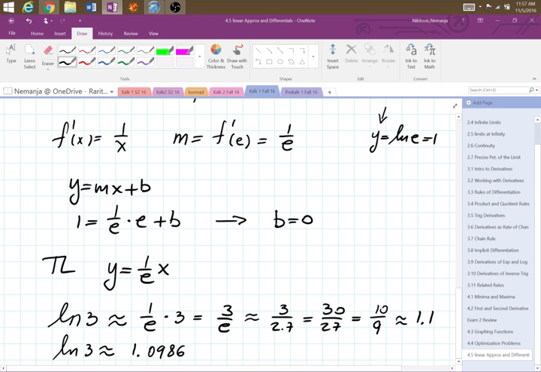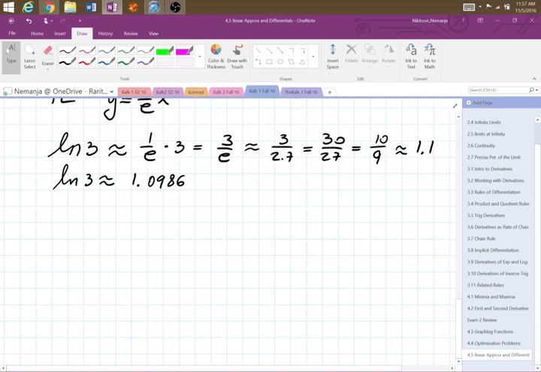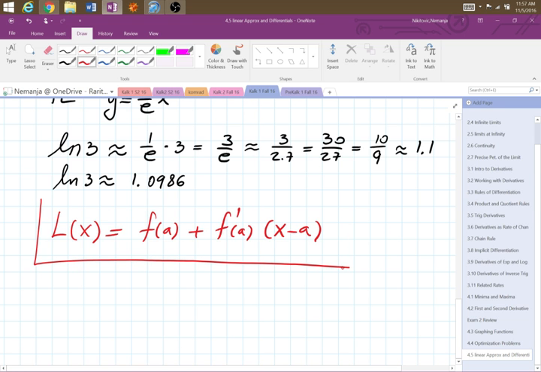Now, what I want to do is one more theoretical piece here. So now we understand that the tangent line is the linear approximation. So I'm just going to write the formula. If you want to memorize more stuff, here it is. So linear approximation of f(x) is given as f(a) plus f'(a) times (x minus a). So this is actually your tangent line done in one equation. So this is the entire process in one equation.